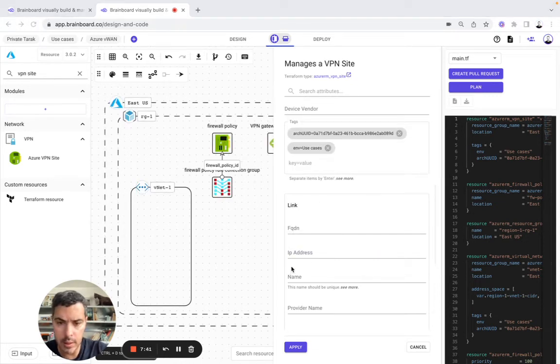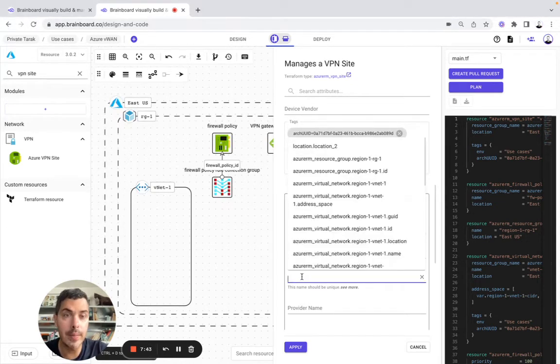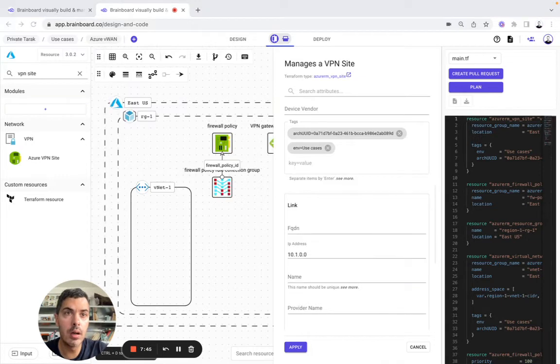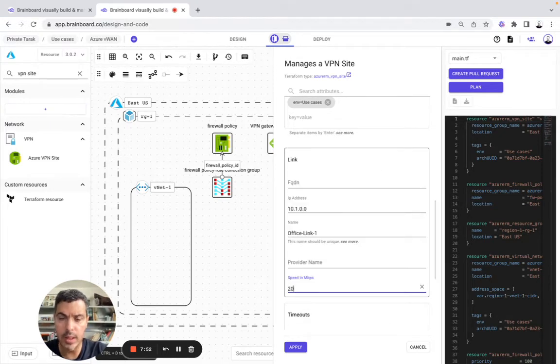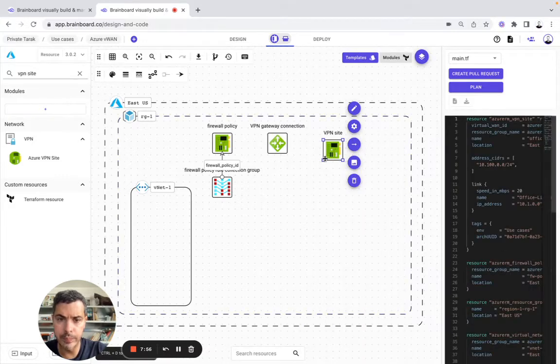IP address is here, the name is office link 1, speed 20, and here we go.